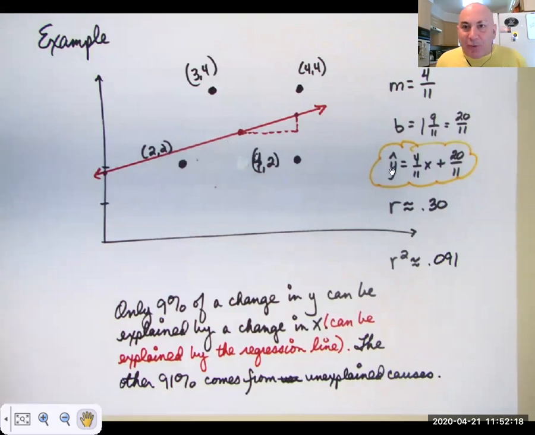It's very important, just from a notation standpoint, to remember. Since this is a regression line and we're predicting y values based on x, whenever you write the equation of a regression line, you use y hat. So this red line, this regression line that best fits these four data points is y hat equals this equation.